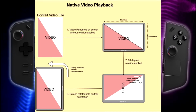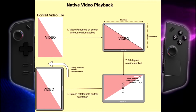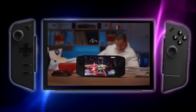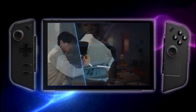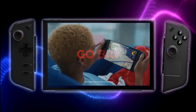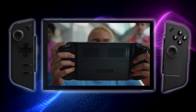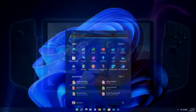And it's going to prove to have a lot of difficulties with compatibility in the future, just like portrait screens always do. From the start with the Steam Deck, a lot of people really didn't want it to come with a 16:10 screen because that's always been an issue for PC games. But it seems like those screens are either just cheaper because they're not in demand as much as 16:9 screens, or they just like the extra play space. I personally wouldn't have hated the Legion Go if it came with a native landscape screen because native landscape and Windows 11 just mix together a lot better than a portrait screen.